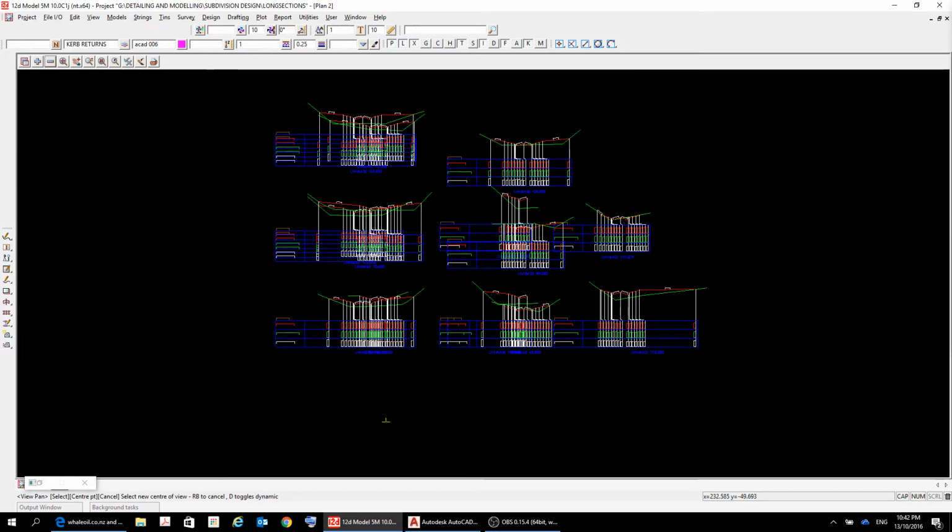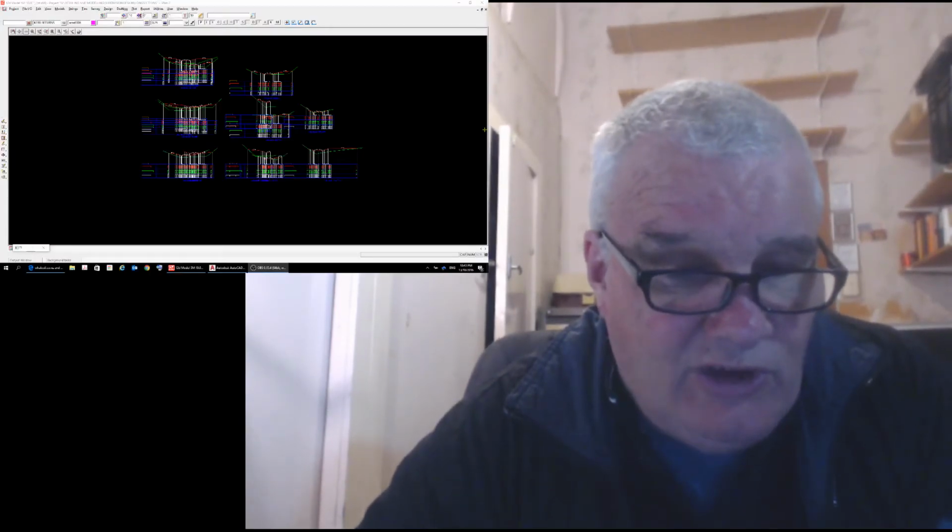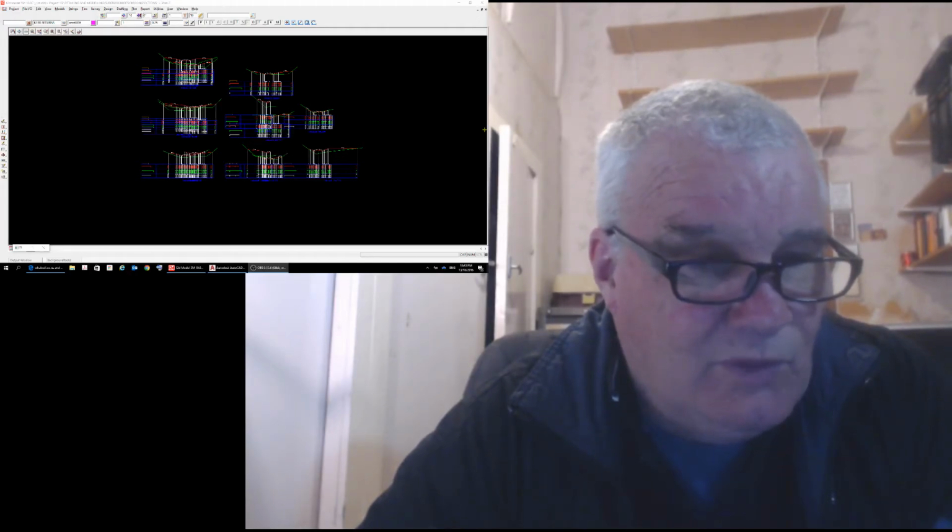And once we're in AutoCAD, then we can start working with those section files and getting them on our sheets of paper that we have, and just checking out scales and things like that. To be honest, I haven't worried too much about what the scale is. We'll have to check that out when we get into AutoCAD. Remembering that I do know that it's a 10 times exaggeration. So yeah, we'll see how that goes.